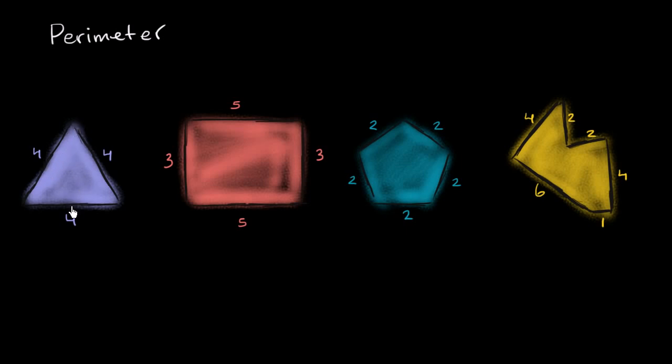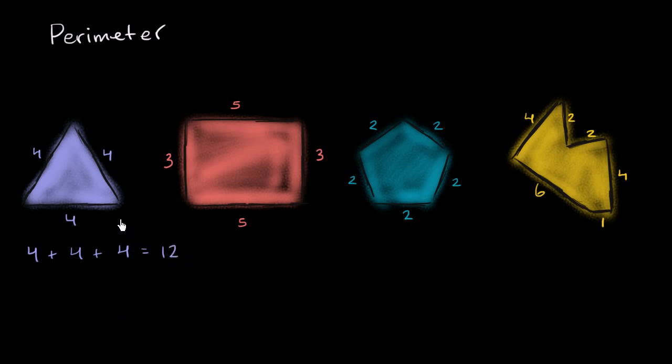It has three sides, that's why it's a triangle. So what's its perimeter? Well, here all the sides are the same. So the perimeter for this triangle is going to be 4 plus 4 plus 4, and whatever units this is. If this is 4 feet, 4 feet, and 4 feet, then it would be 4 feet plus 4 feet plus 4 feet is equal to 12 feet.